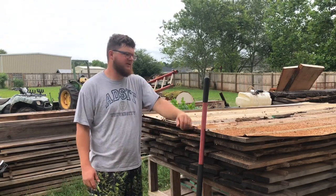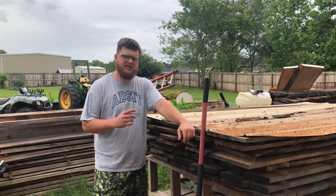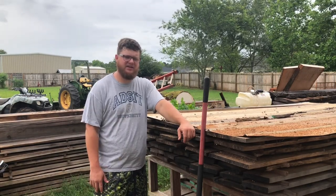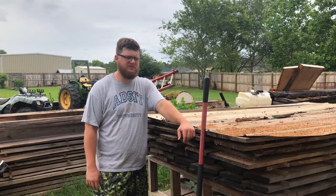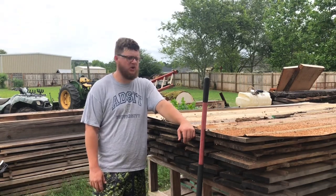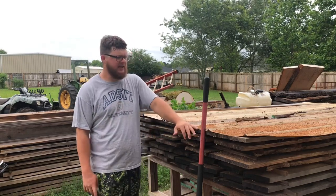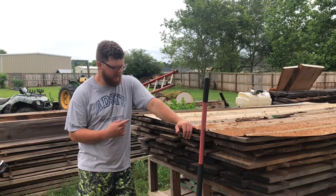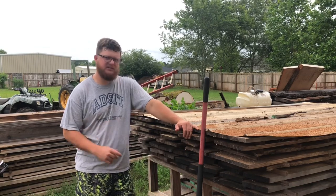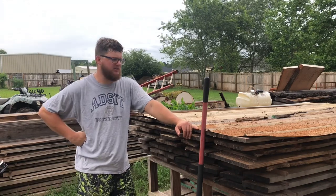This is my backyard. Today we're going to talk about drying lumber. I have a process that's a cheap and effective way, although very labor intensive, to dry lumber. Right now I don't have a standalone kiln, so when I'm done sawmilling for the day, I stack my lumber, and depending on the thickness of the board, I usually let it dry about an inch a year if it's a hardwood.